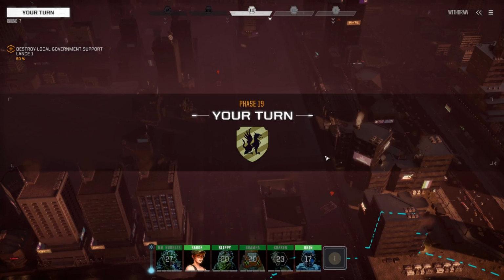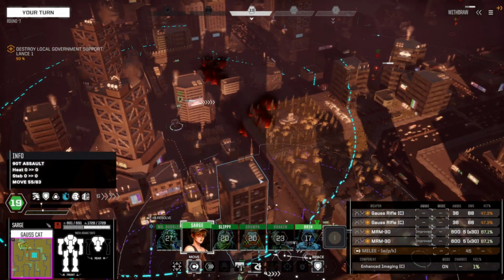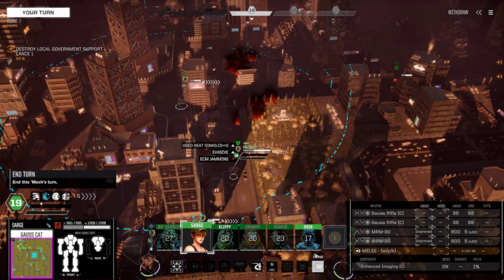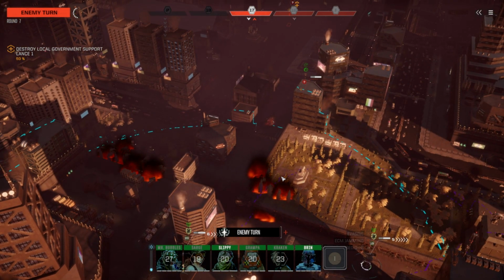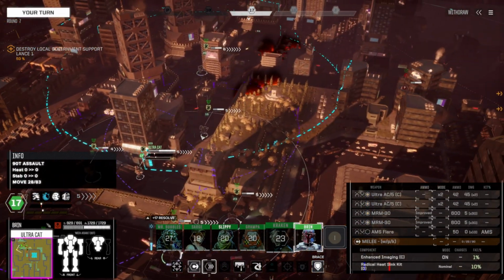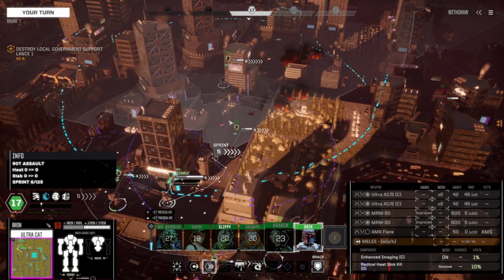I'm out of long-range missiles. Artemis from here on in. Sarge, what do you got? Probably no shots. Nope. We'll keep pushing up the alleyway here. Alright, assault tank, which way are you going? Falling back? Staying very still, apparently. Orders.